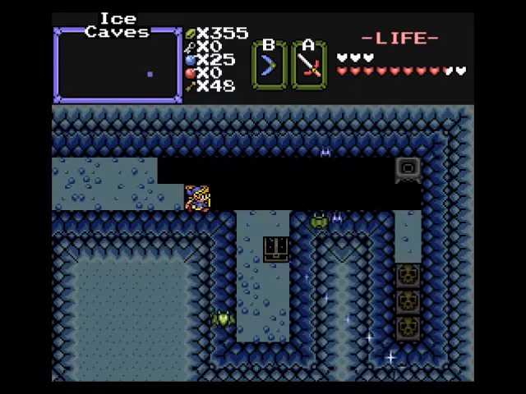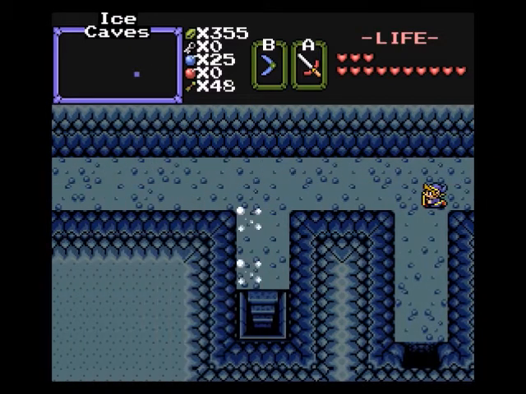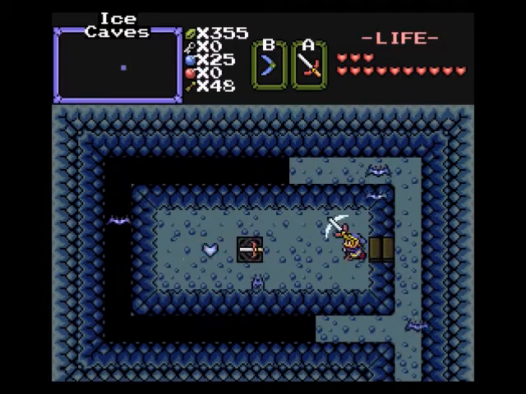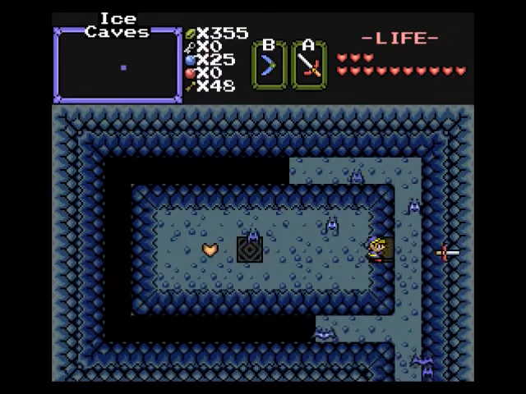So the purple ones, I can be hit by the boomerang, but the green ones cannot. But the green ones have less health. I'm only under the assumption that if I kill all these things, I'll get something. But that is not the case. Okay, so what do we have this way? Huh.